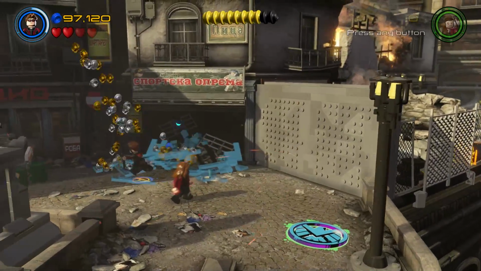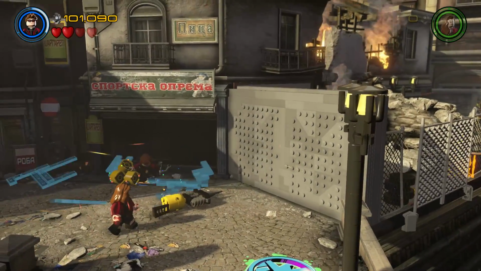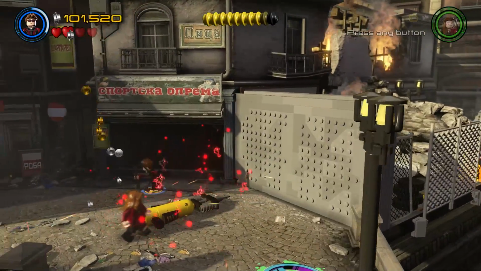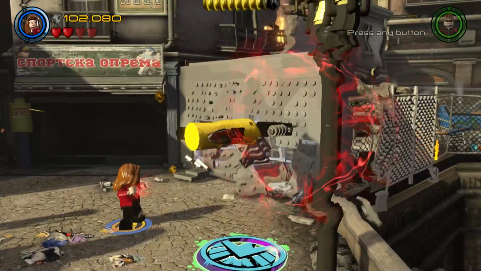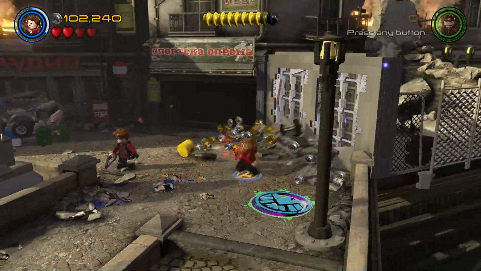Yeah! Sweet. So we're probably going to unlock Vision in this mission. And I believe this is the second last mission. So we got one more mission to do after this and then we're done. And then I can show off the characters and all that good stuff, which is really exciting. Oh. Drilling everything. Nice. Alright, cool.